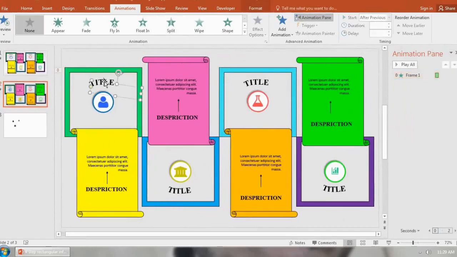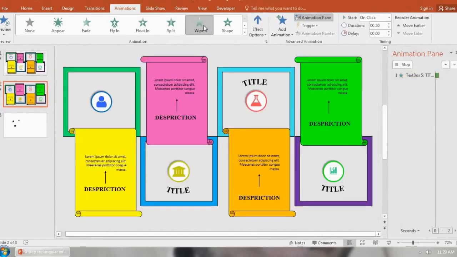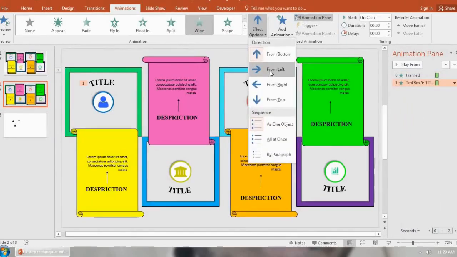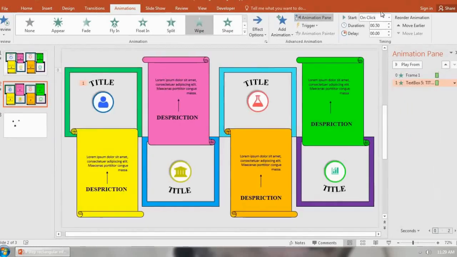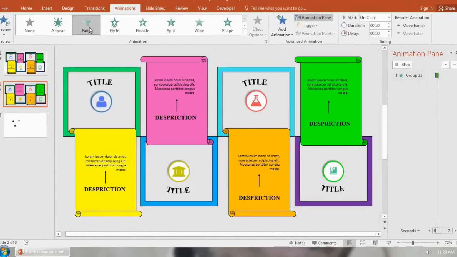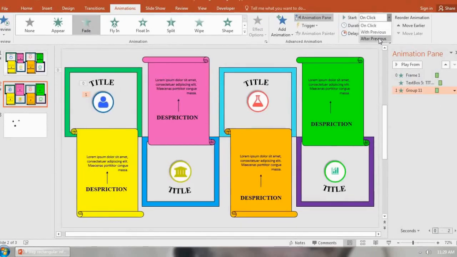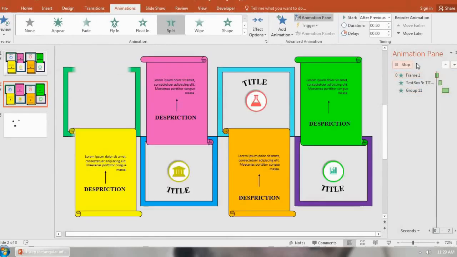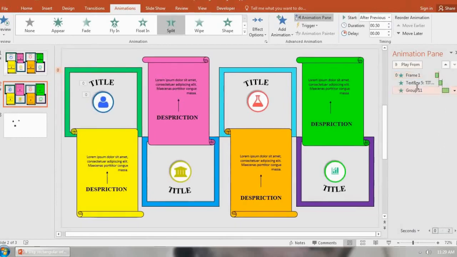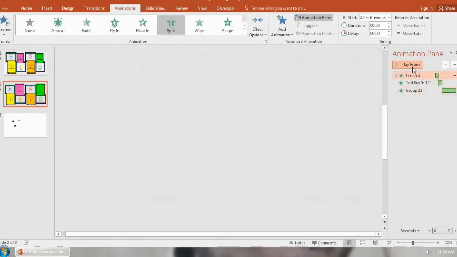Now for the title, wipe from left after previous. For the icon, fade in after previous. Select the duration as 1. Title comes and then slowly it fades in. We have to increase the duration such that it slowly fades in. It's perfect now.